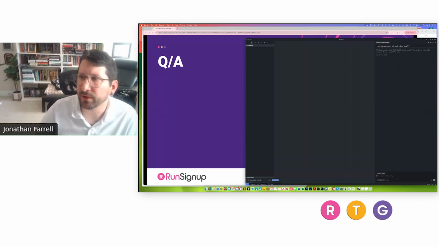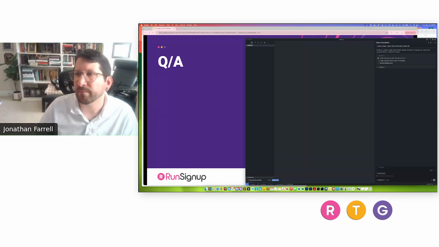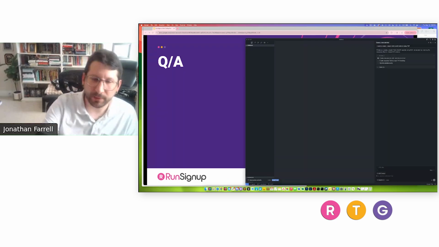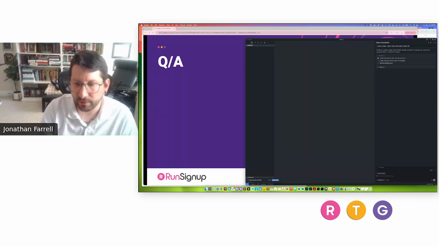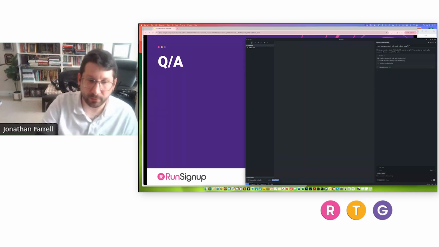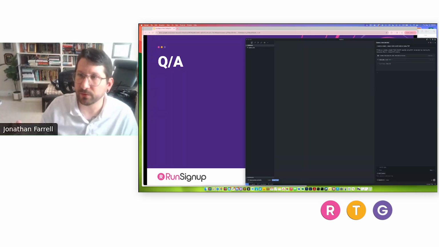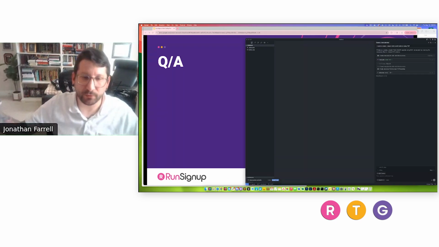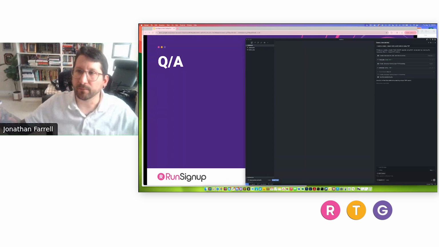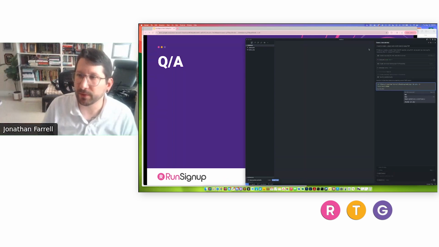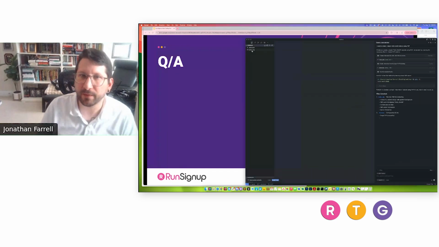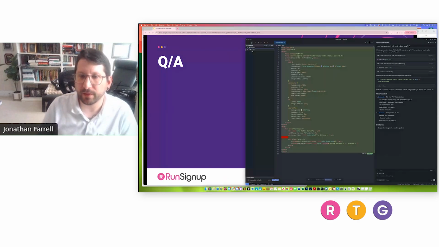You can tell it, I want to use PHP. I want to use JavaScript. I want to use Perl. Whatever you want, you can do it. And it's going to be really helpful because PHP is open source, right? It's all out there. So it has all of that documentation, and it's going to know the world of PHP. So it's going to be able to do that and show you something like this.